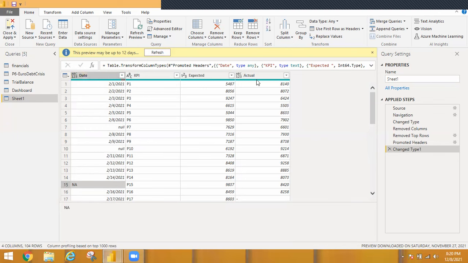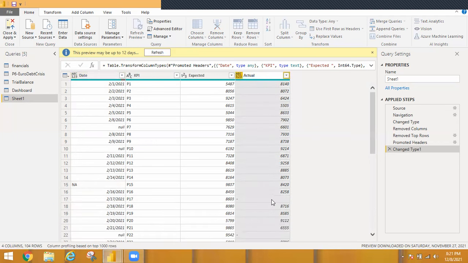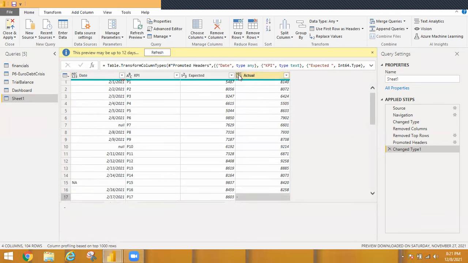Exactly similar to this, as Shreya pointed out, in the actual column, if you see, someone has mistakenly written hyphen. So because of that hyphen, Power Query editor got confused whether this column is numeric or this column is text. So that is why it has classified it as ABC123, a column which can contain anything. And this is not good. Why it is not good?